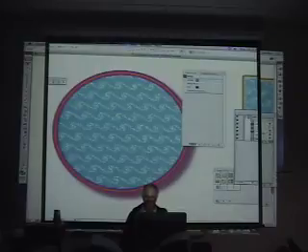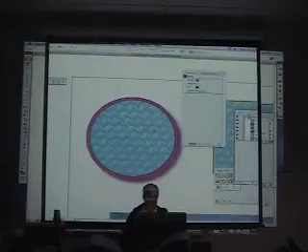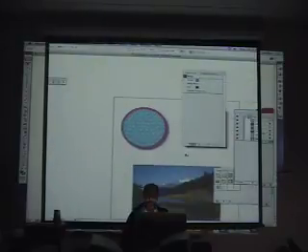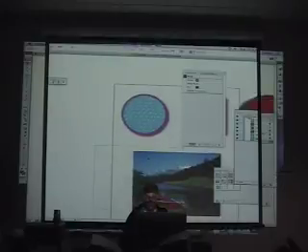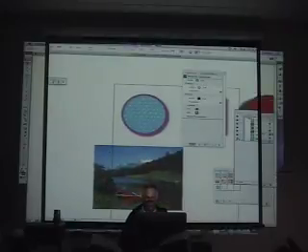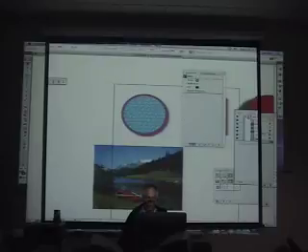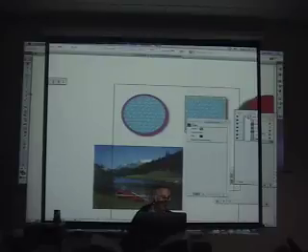Let me zoom out. I'm going to try to pick one that I haven't done anything with. Here's an image right here. I don't know which one this is. You know what? I'm just going to create a new one, and that will make things a lot simpler.